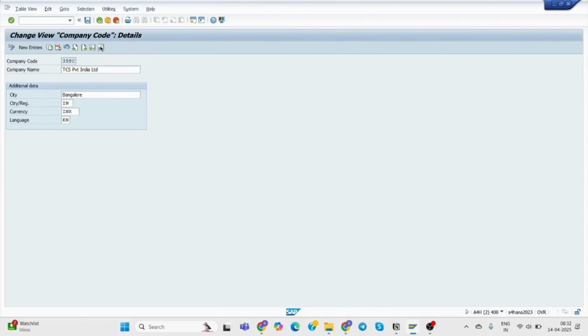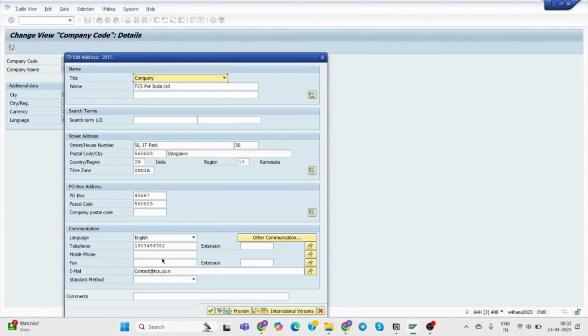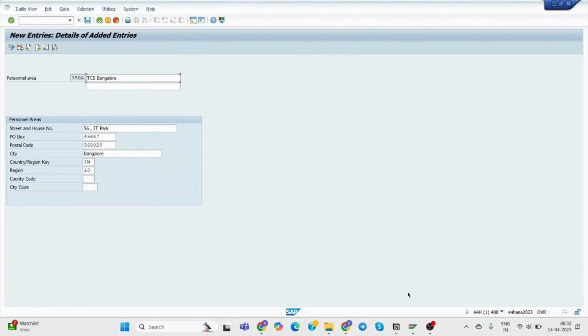Now here you see the address option. And this is your mobile number 56, so copy it and paste. Now click on the save button.